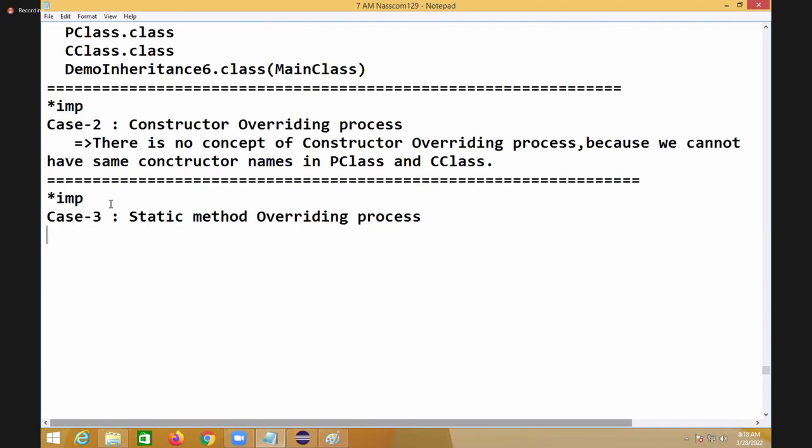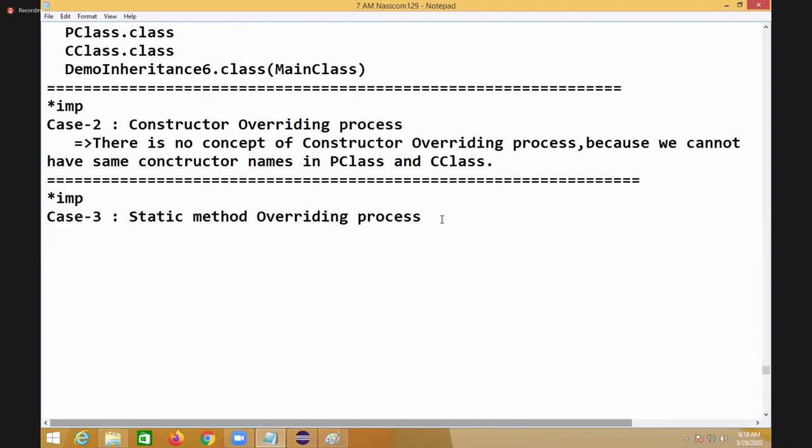Now static method is available in the class. Static method will get the memory within the class or within the object? 100% class only, undoubtedly you can say. Static method will not come to the object. When the static method is not coming to the object, replacement will not happen. Understood this? Static method should come to the object, then it should come and replace. Static methods are not coming for replacement. So static method overriding is not available. Make a statement.